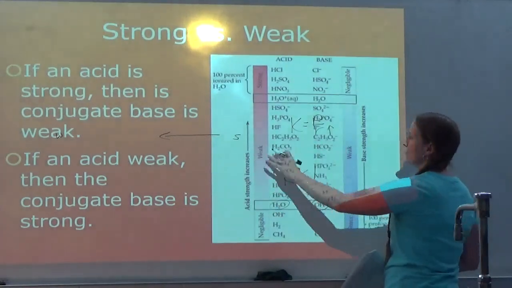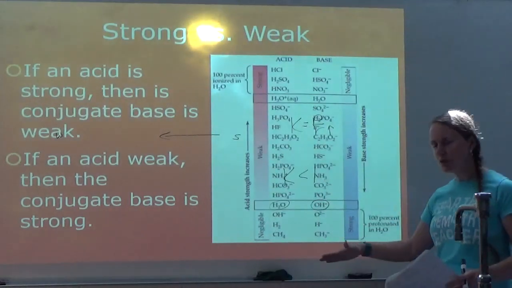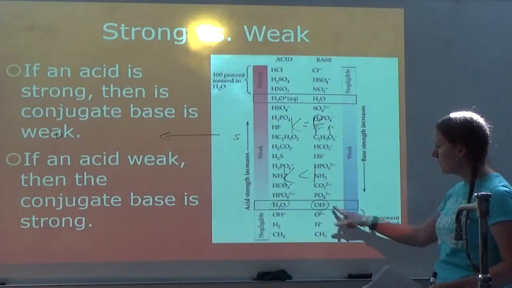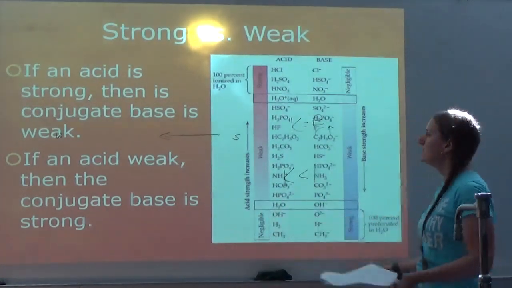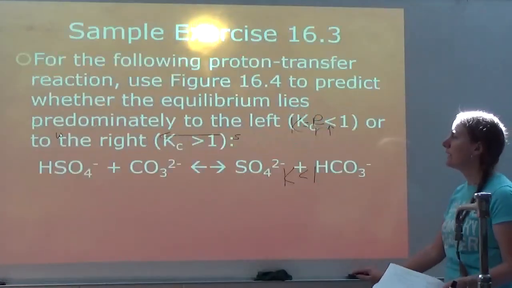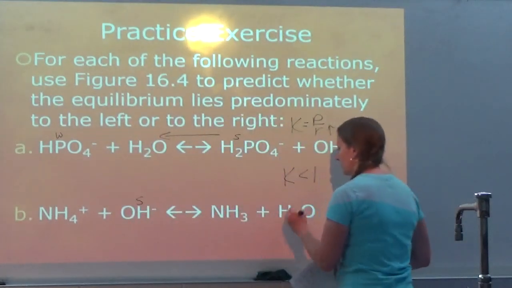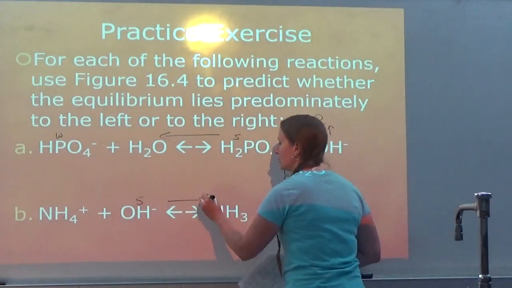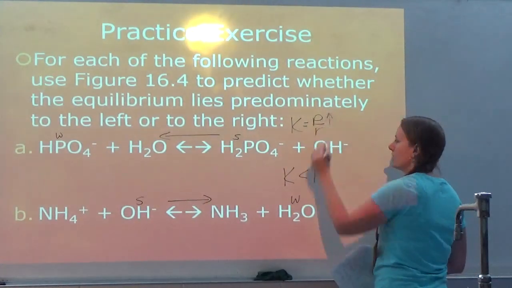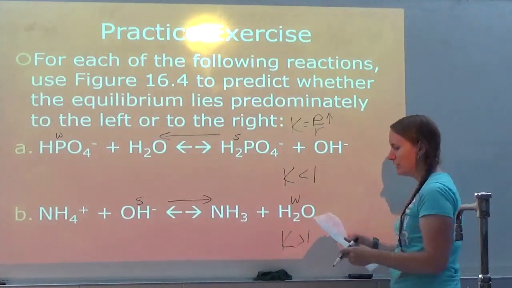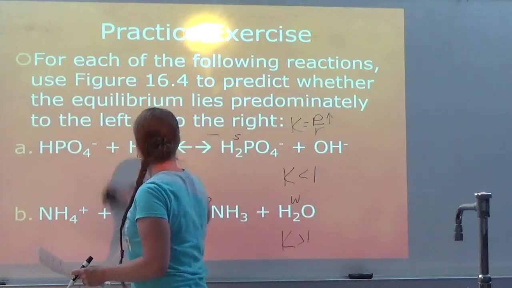Once you start getting near the middle, it starts getting a little hard to decide. So here we could just pick this one because it's further on the edge. And so we can see that clearly OH is stronger and H2O is weaker. Okay, so here, we'll just do it that way. So that way if you ever get some there in the middle, you can kind of figure out what's going on. All right, so I know that this is my strong and this is my weak. So of course it goes from strong to weak, and since K is products over reactants, in this case we favored products, so K would be greater than 1, just like that. All right, so hopefully you got both of those right.